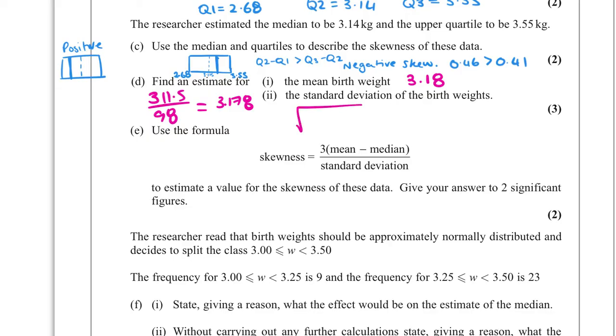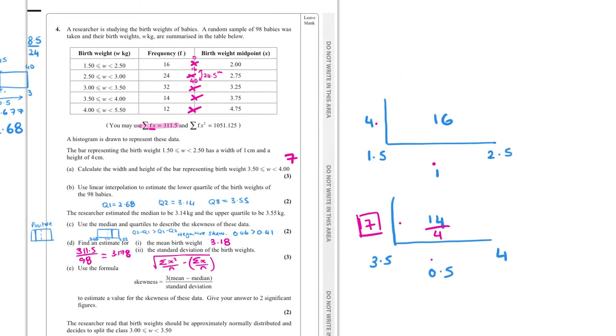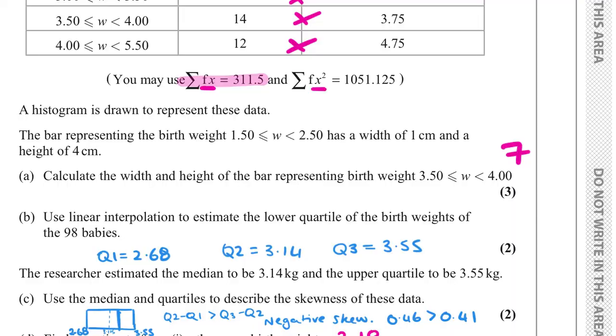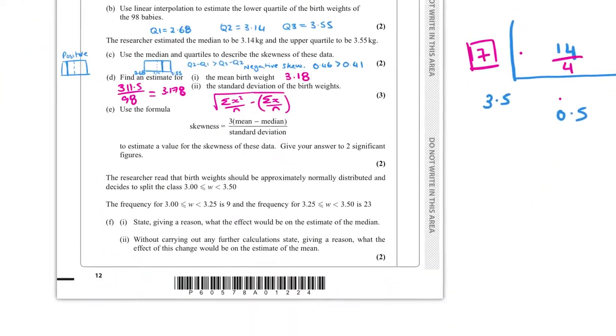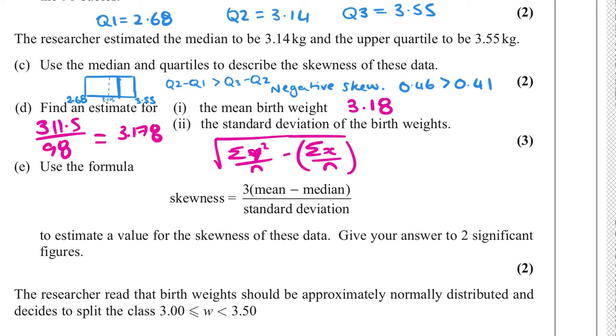So standard deviation is the square root of the mean of the squares minus the square of the mean. Now, I know I've used x, but in our case, this is going to be our f of x, isn't it? Because we've used it from the table. But I've just used x's to remember the formula. Actually, if I put y, this might be better.